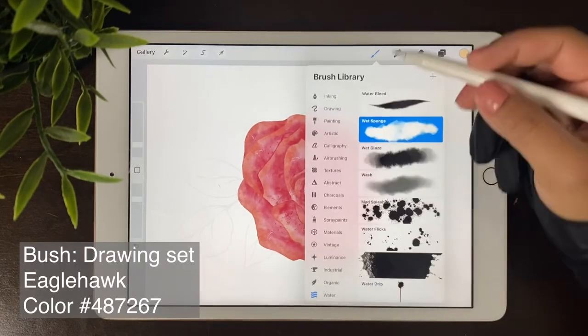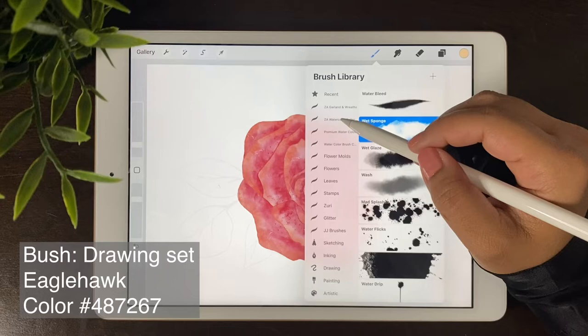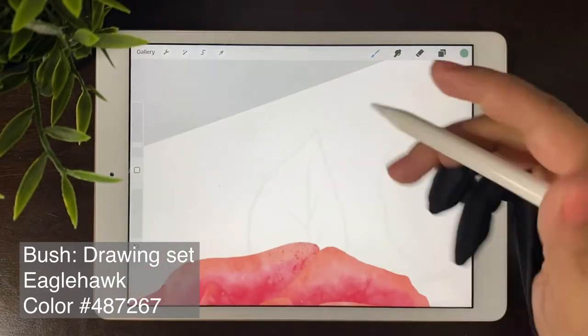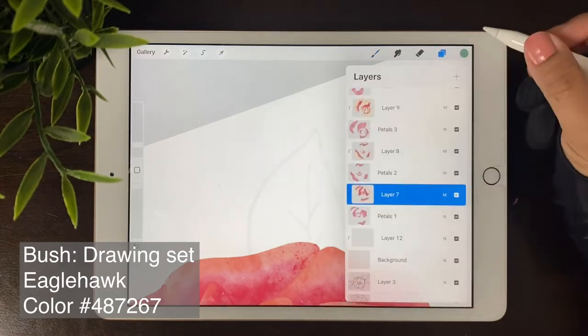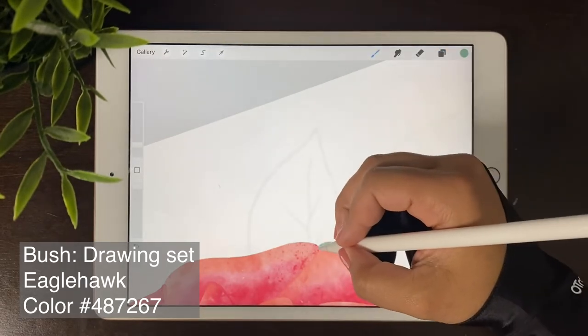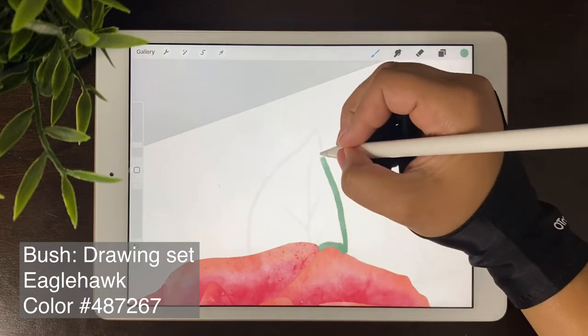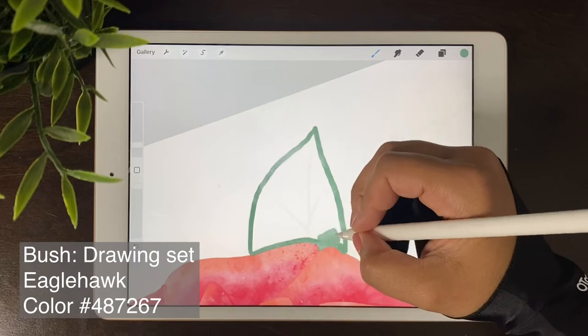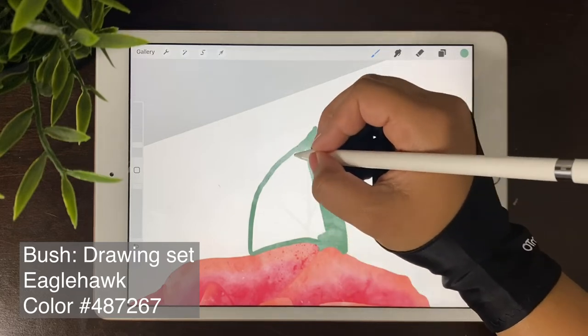So now it's time to fill the leaves, and for this I'm gonna open a new layer, and I'm gonna go ahead and just put all my leaves on the same layer since they are separate from each other. They're not overlapped like the petals. That is fine. And also you can go ahead now and go back to the same brush you used to fill the petals earlier, that is in the drawing set, and it's called Eagle Hawk.